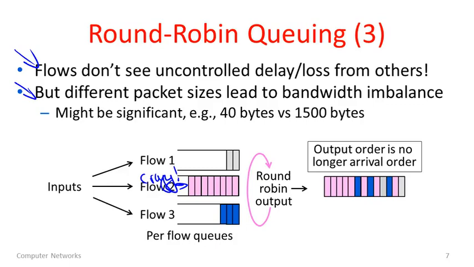It's the case that this wouldn't matter if packets were all basically the same size, but packets can be significantly different in length. You might have 40 byte small packets carrying different samples, or 1,500 byte larger packets, or even more depending on the network technology. So this is 1 to 2 orders of magnitude difference. So we can easily be talking about dividing the bandwidth not into thirds, but giving someone a 30th part or a 300th part instead of a third, which is really not what you wanted to do.